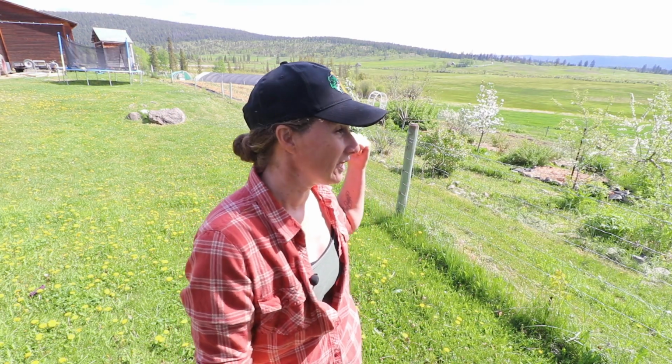What we're gonna do is start over in the garden. I'm going to show you everything we have there, and then we'll move over into the farmyard. It has been unseasonably cold here this spring. I start most of my seedlings in this little greenhouse that you can see behind me here. I had to run 2 heaters full out just to keep this warm enough, and then when I moved my tomatoes and my peppers down into my high tunnel, which I'll show you in a minute, I did it, I think it was a full 2 weeks later than I had last year, and I still ended up losing 31 tomato plants to a really cold night, even with heaters going in that high tunnel. So it has been tough to say the least.